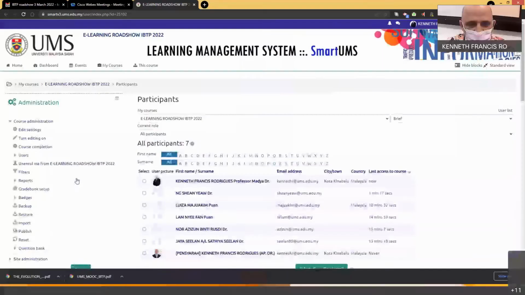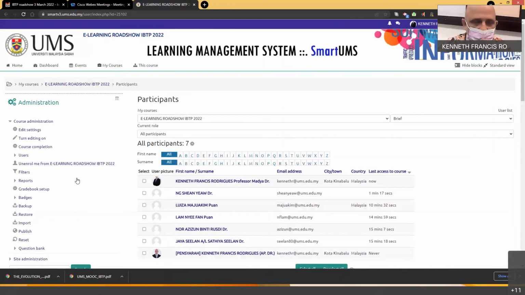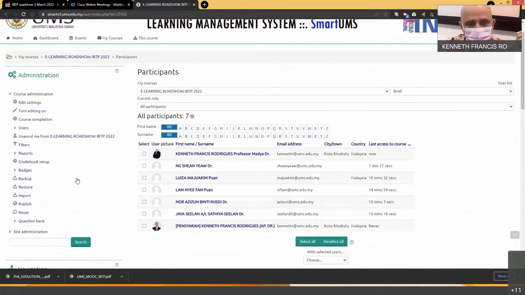Whether you are doing it for training our staff with IDP or whether you are doing the regular courses, it is to back up and restore the original file. That one saves a lot of time, because we have found out that many of our lecturers create everything from de novo. Everything is created all over again.